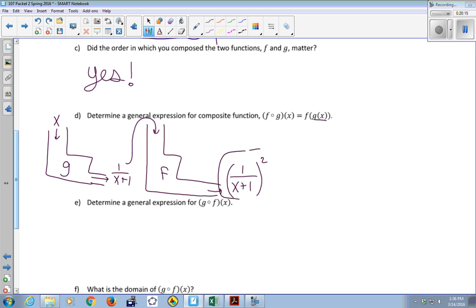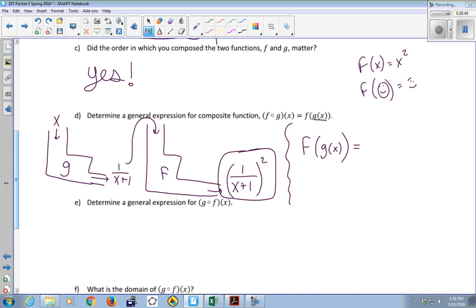So that is my formula for F composed with G. And if I wanted to do it algebraically, I can do it both ways, with the pictures or more algebraically. I would say, okay, well, F of G of X. This expression means, it's just some function notation, if F of X equals X squared, then F of anything, F of smiley face would be smiley face squared, right? Whatever you put into F, you just square it. So if I want to do F of G of X, that means G of X squared. And then G of X is 1 over X plus 1. Just replace G of X with its formula. And now we have the composition.